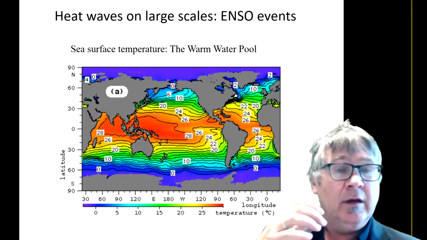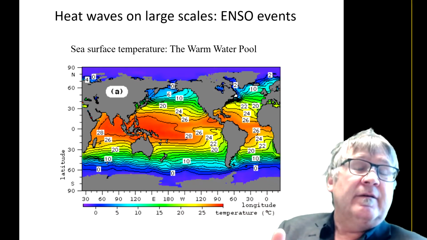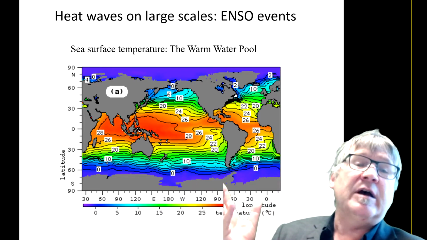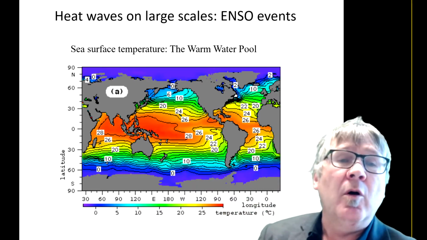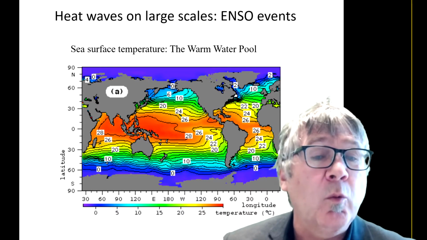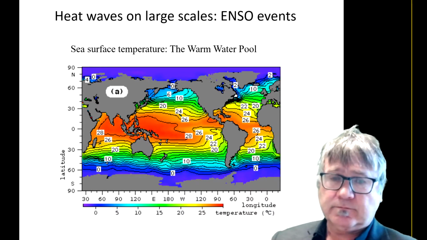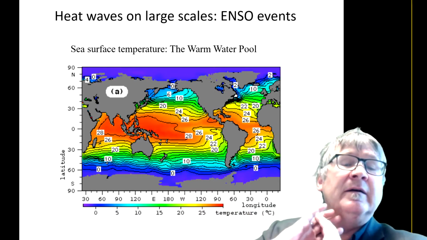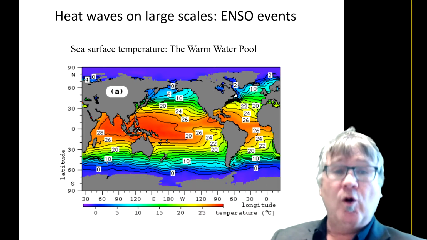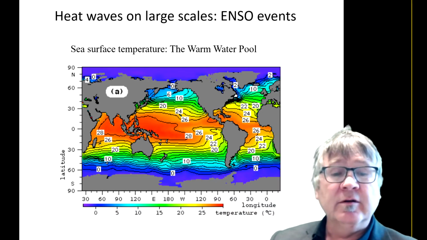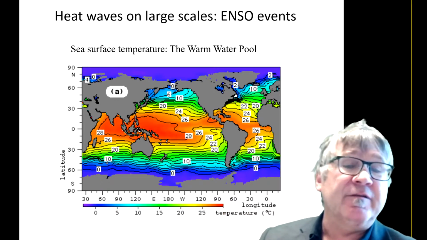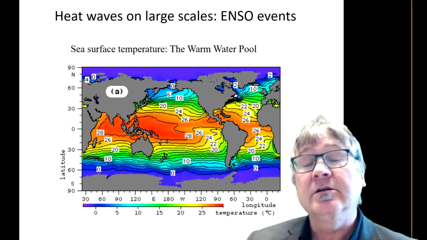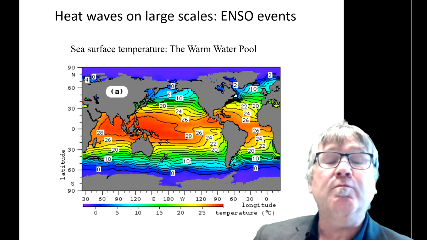These are events that impact coral reefs, which are located in the warm water regions on Earth, in the warm water pool. So we're talking about the areas which are very warm, which hold the warmest water, above 25 degrees Celsius, often above 30 degrees Celsius. This is what we call the warm pool.